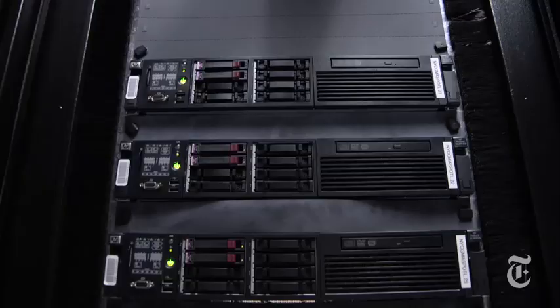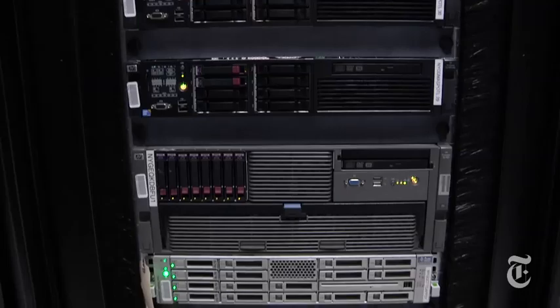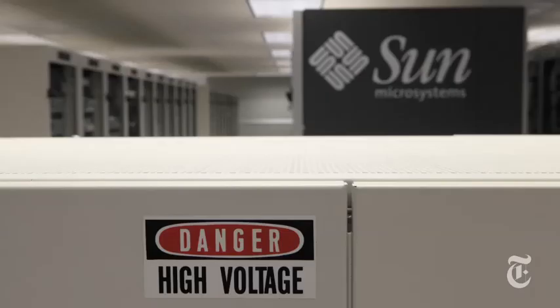We've heard the word servers for the last 20 years. It's like a little computer — it takes data in, processes it according to some program, and spits it back out again. And these servers, they don't just run for free. They actually take a lot of electricity. Can you give a sense of how much electricity this place is drawing to push all those bits and bytes around as I'm doing my transaction?